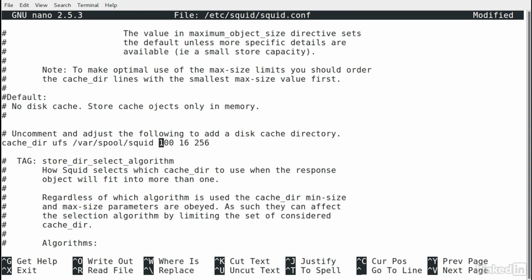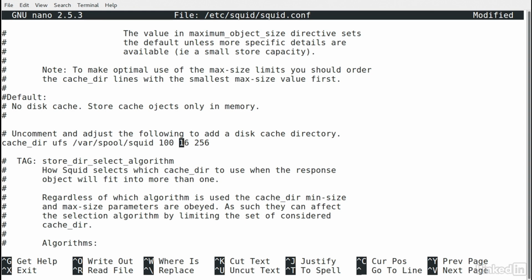A large cache can help to accommodate large repeated downloads, like Linux installation ISOs. If you're running a dedicated proxy server for an organization, you might even dedicate whole disks to cache. You can add additional paths by adding a line here in the configuration for each one. The arguments after the size are how many folders to use in the cache at the first level and then at the second level. These are the defaults, 16 folders at the first level, and within each, 256 folders. Unless you have very specific needs, it's probably a good idea to leave these as is.